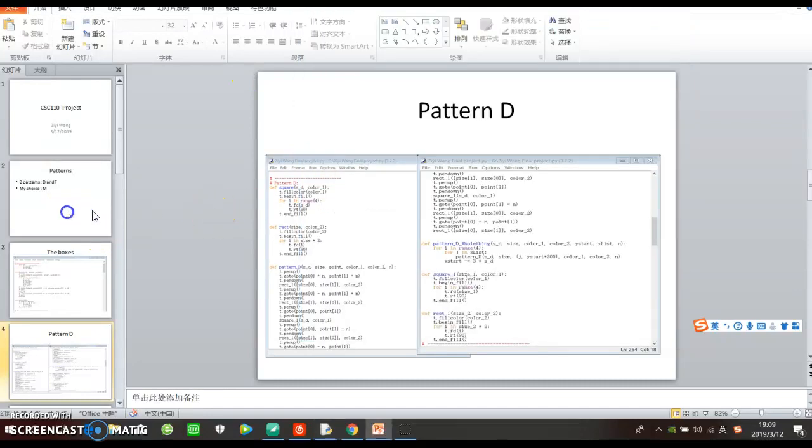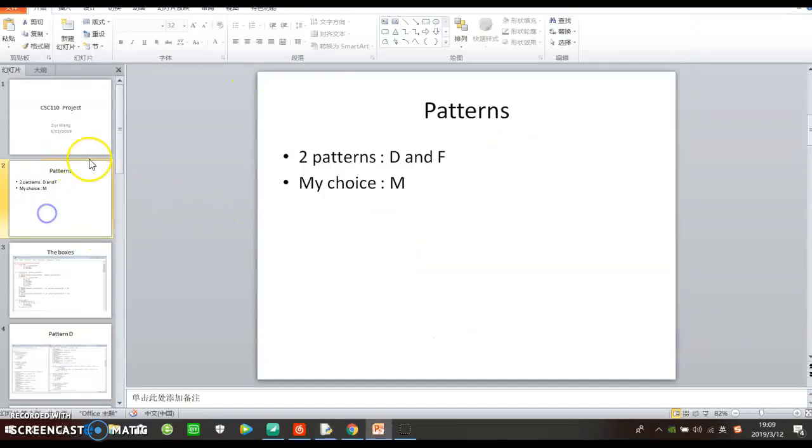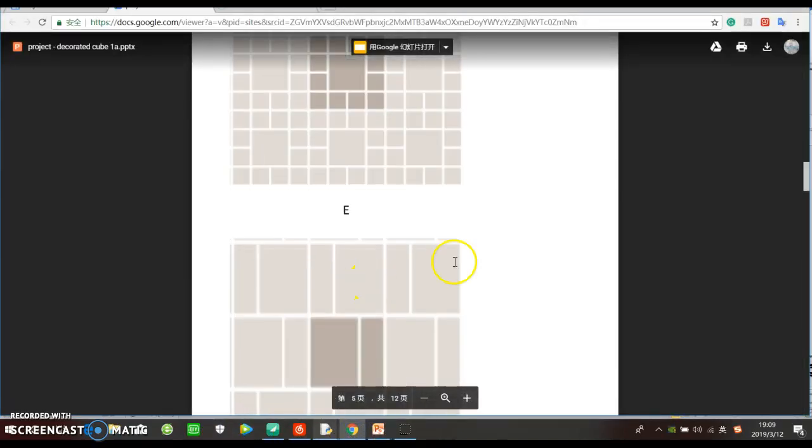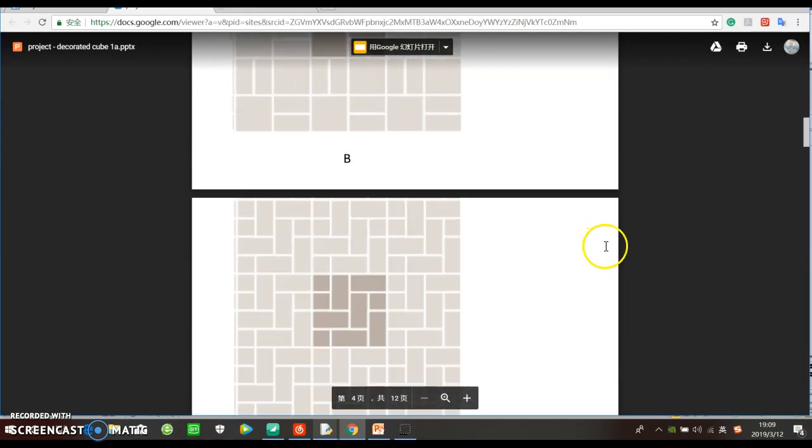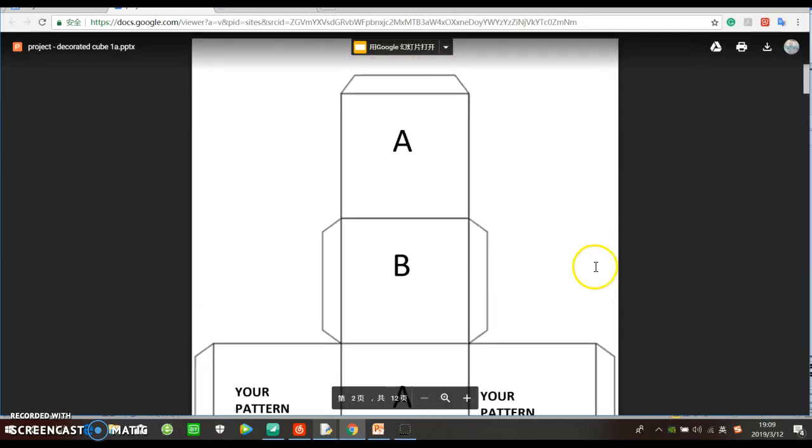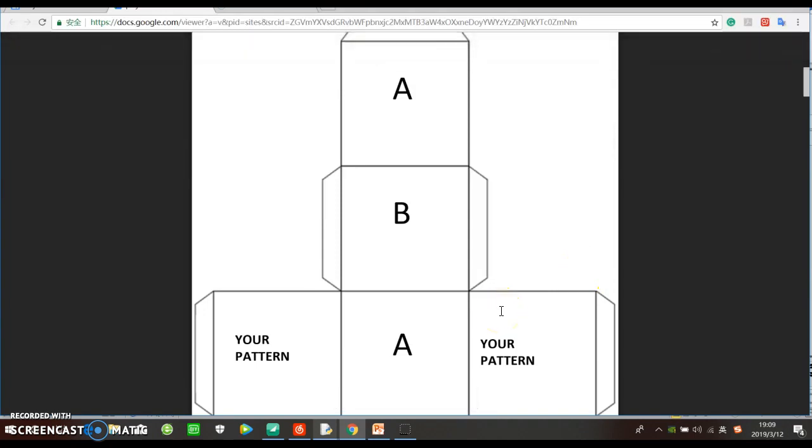So let's start. The patterns that I chose are D and F, and my own choice is M. The idea I have for this project is just the first step.